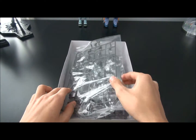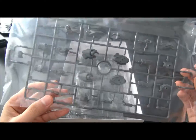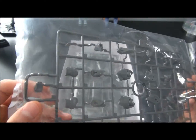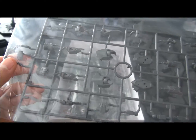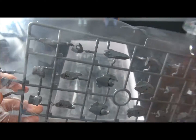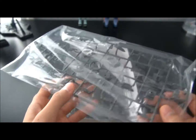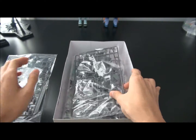The first plate to start off is the A plate, just one single color. It's the gray color. And here you see the hands, parts of the thighs, I believe, arms, and parts of the torso on here. But pretty sharp pieces and very detailed for a 1/144 scale kit I've seen.